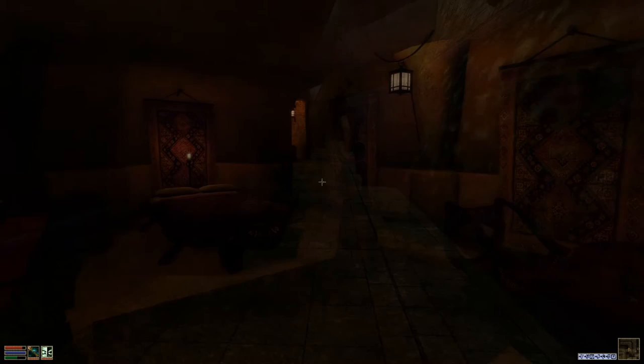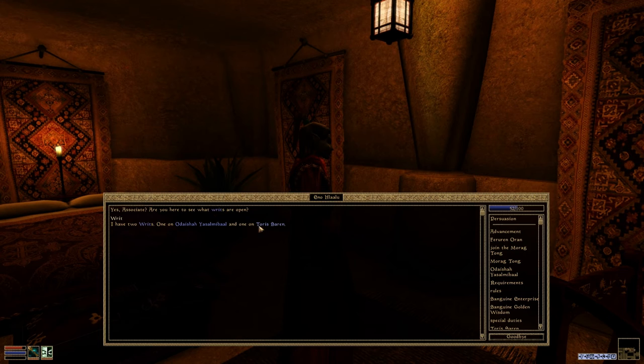Here we are, Ino Lalu. You see writs? I have two writs. Oh, this guy, Taurus Saren. Claimed and executed the writ. Here's your payment. 500 gold has been added. Any more writs? He's done.